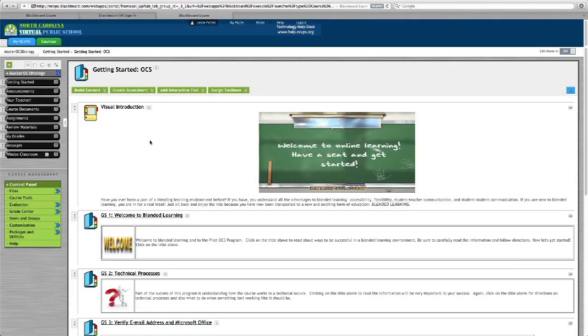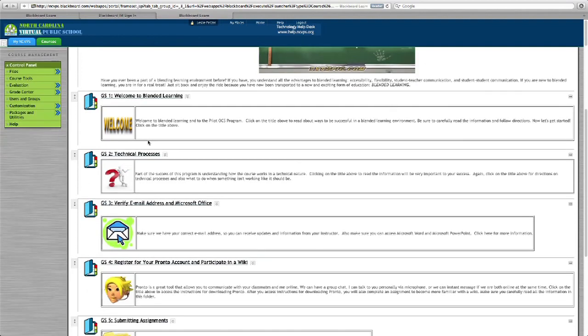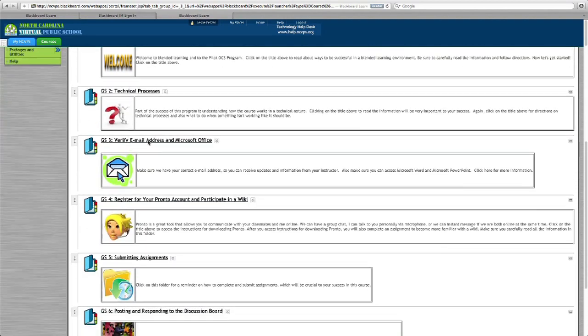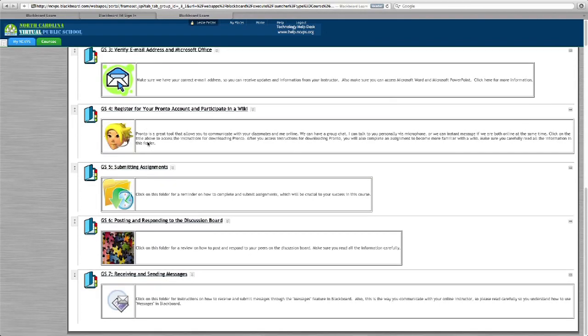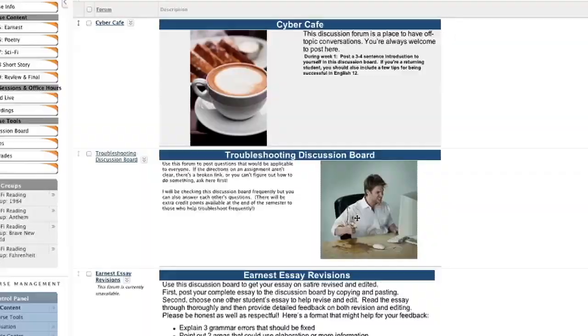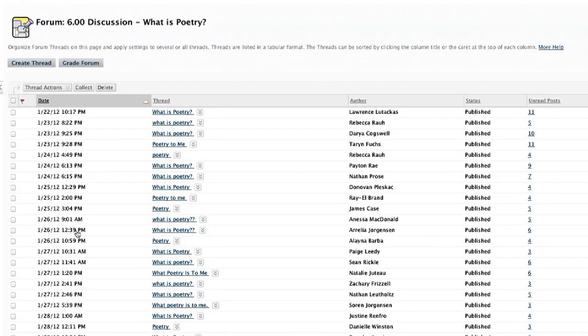Before a student takes a course for the North Carolina Virtual Public School, they're going to go through a unit called the Getting Started unit. And this is going to introduce them to all the different things that they might encounter. For instance, the ways that we communicate with them through messaging or the Blackboard Instant Messenger, or texting and how we're going to do that. And if there's any kind of time frame like office hours that we might use.